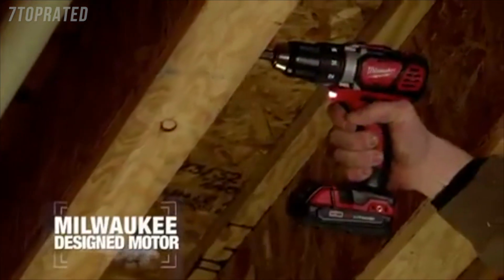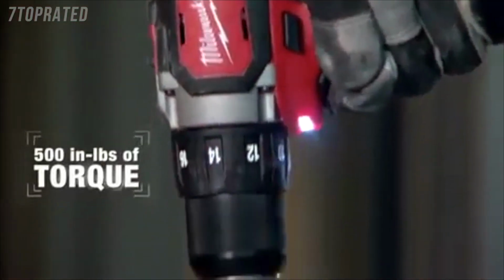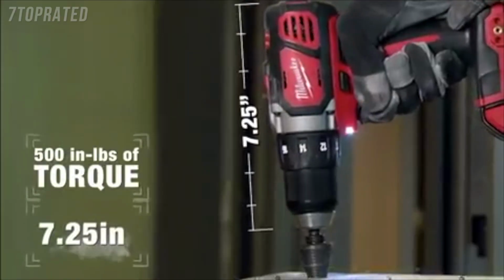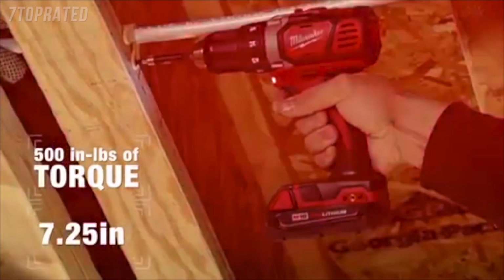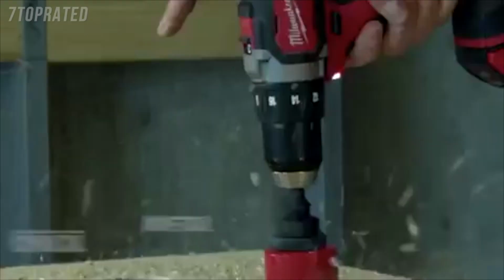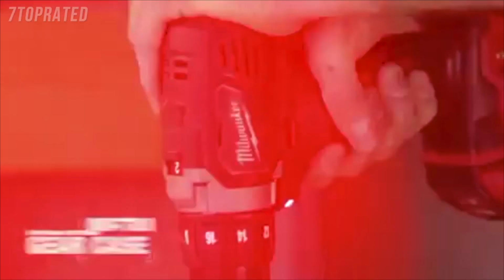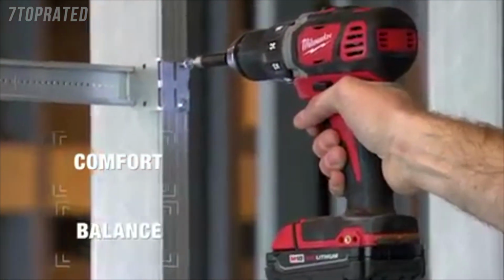Driven by a Milwaukee-designed four-pole motor, the M18 drill driver delivers up to 500 inch-pounds of torque at only 7 1/4 inches, making it the most powerful and most compact drill in its class. For maximum durability, it is the only compact drill with an all-metal chuck and gear case, plus improved ergonomics, optimized comfort and balance for all-day use.